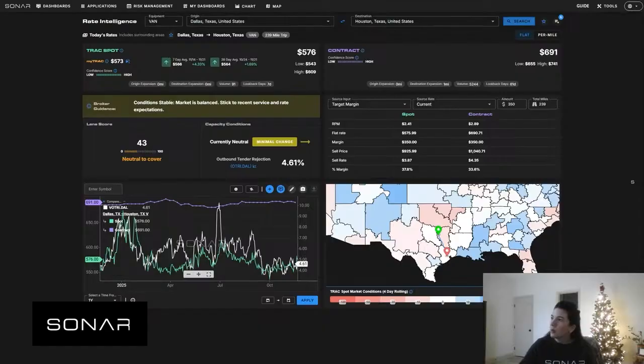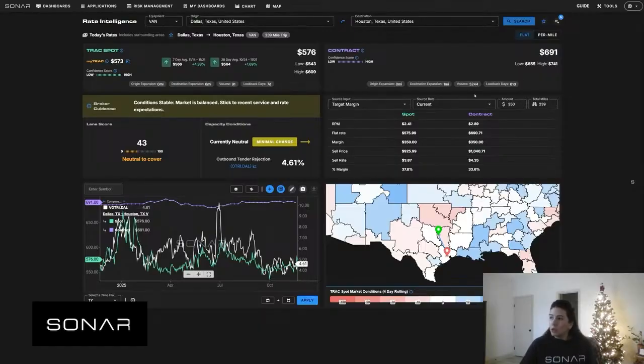I do always like to point out, since our contract rates are shipper to service provider rates, they are naturally a little bit higher because they're going to include that margin markup, that operating cost that you have to price back to the shipper, because this is what the shipper's paying you. You need to cover all your cost within that rate. So good to see if you're dealing more on the spot market and you have the contract rate, this gives you a good idea for what you want to keep your markup under when you're pricing back to your shipper from a broker or carrier perspective.